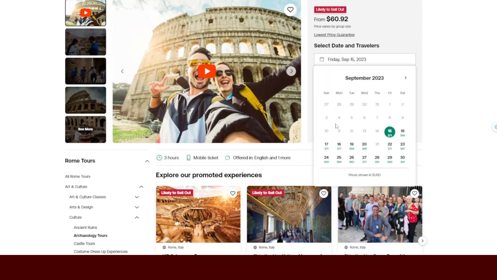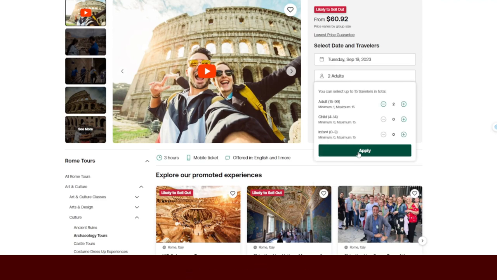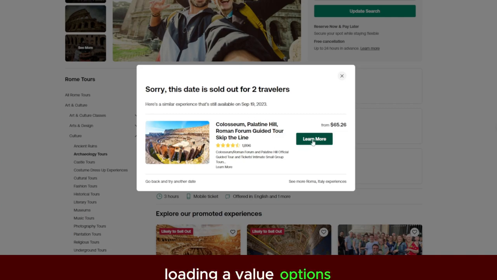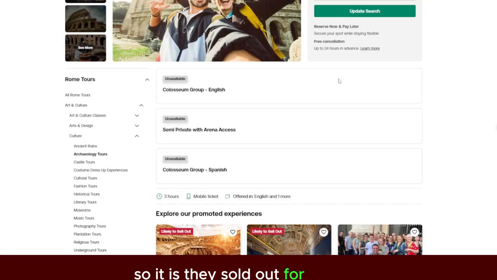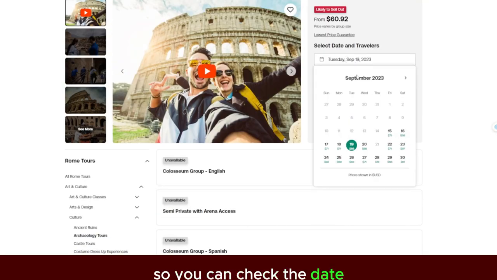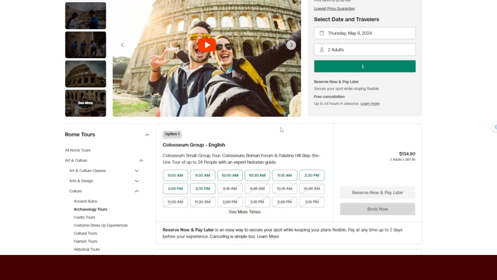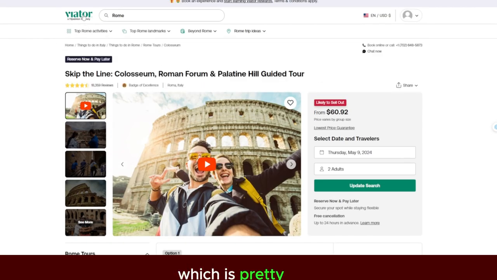Really nice. Check availability, click on apply, loading the options. Sorry, this day is sold out for 2 travelers, so you can check the date. Actually, let's go with this date, and now we can book now, which is pretty cool.